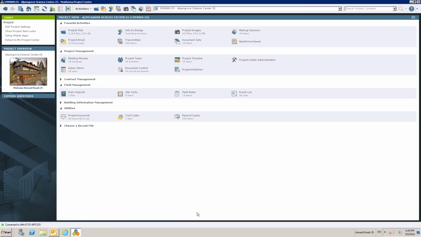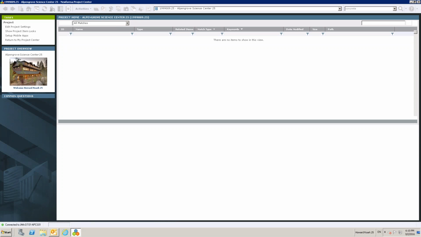Okay, so just before we get into the new stuff for today's session, I just want to briefly review our last session. So I introduced you to the search functionality and I showed you how it can be used to locate project information as an alternative to manually navigating through Windows Explorer. So you'll remember we used the search field in the top right corner here, and in here you can go ahead and type in any generic term, maybe like concrete, hit enter, and that will initiate the search.